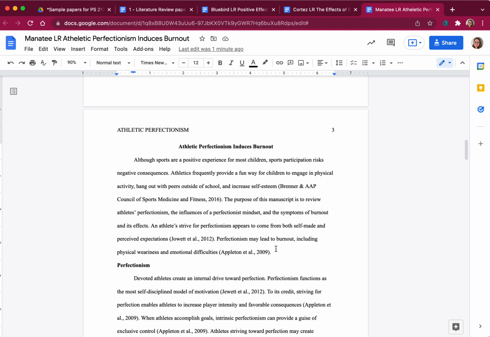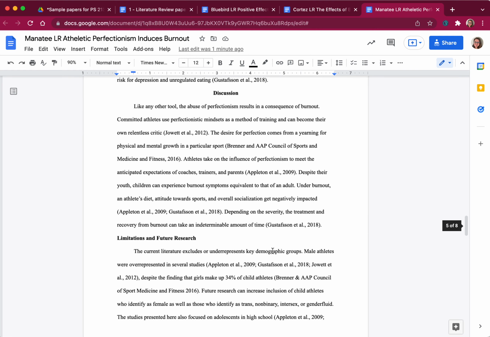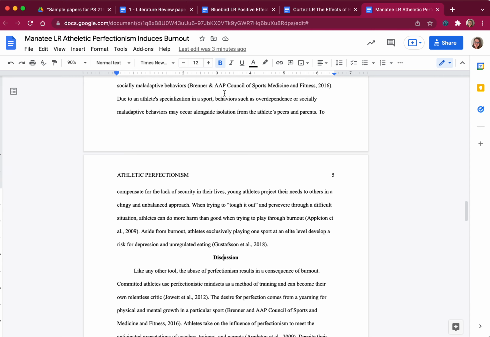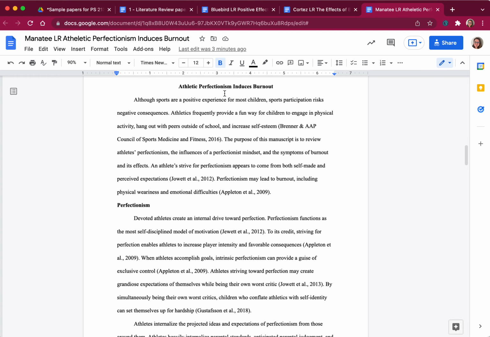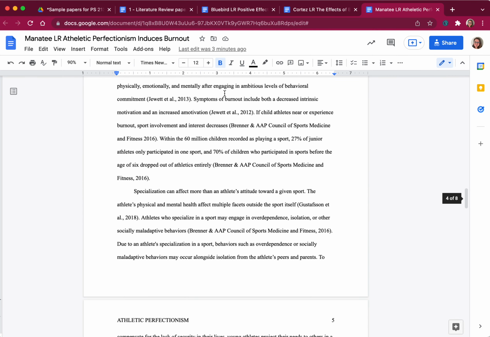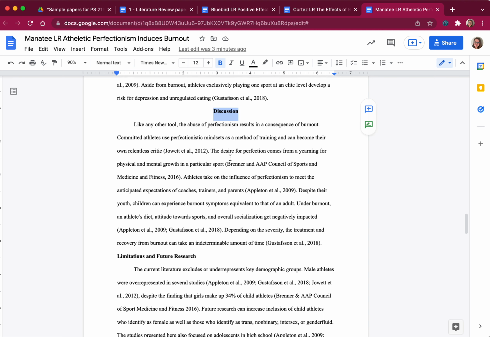I'm trying to stop teaching bad habits. Everything before the discussion in a literature review is considered the introduction. Research proposals have introductions as well that build up to your research question and hypothesis, and then you go into a few other sections describing the study. But they both end with a discussion.